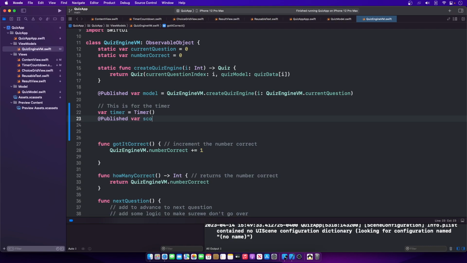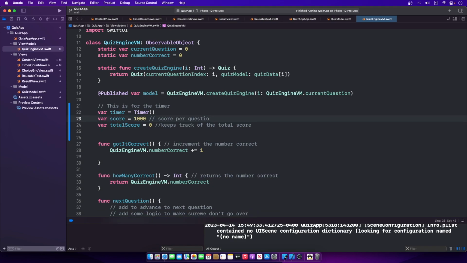The reason I'm doing a published variable is because I could have probably just done a variable like this. But what will happen is when I ask it to update the progress view, the progress view won't realize that the score is changing, and it won't refresh. Let's actually leave it like this, and we'll see what happens, and then we'll go from there. All right, and then we also have, I'm going to call this the variable total score. This keeps track of the total score. And this will be score per question, something like this.